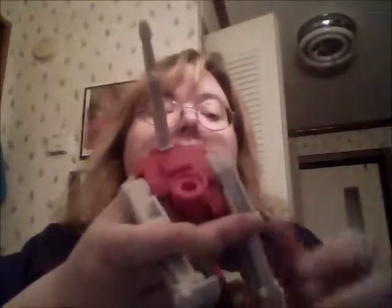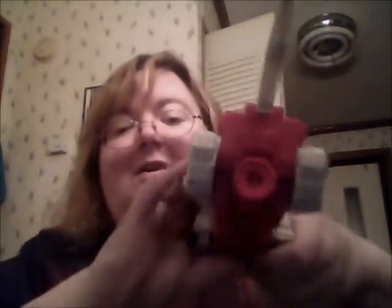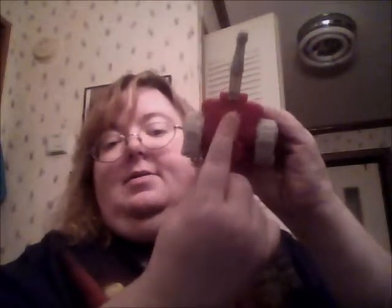There's a button on the back, right above the peg that goes into the black lion. You press it, both legs pop out. If you didn't catch it, so we have the button and they press forward. The front ones also have an action mechanism. The button's located on the underside. You press it and they both pop out. And then you just can position the paws the way you want it.